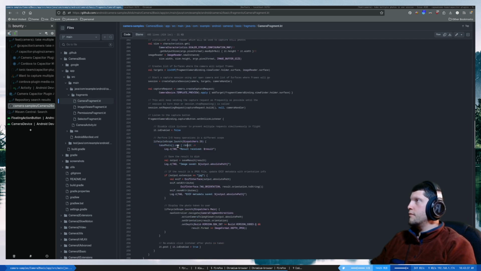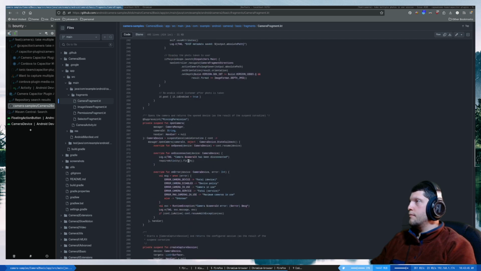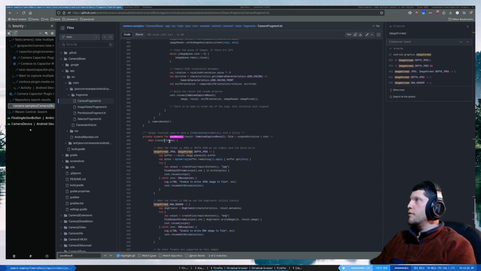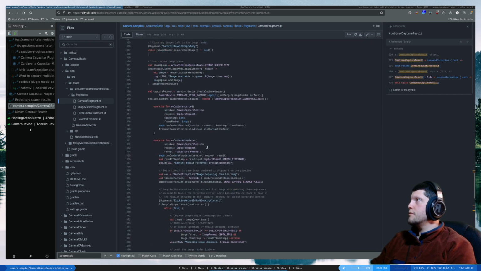Take photo. Yes. Save result. Where's save result? Combined capture result.